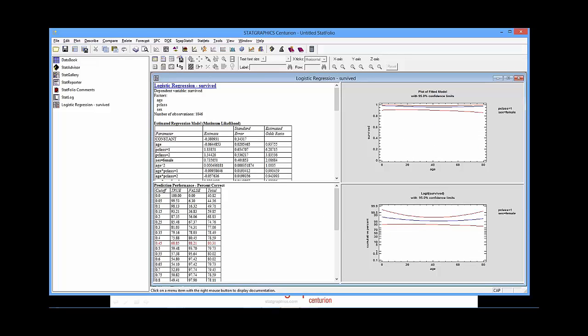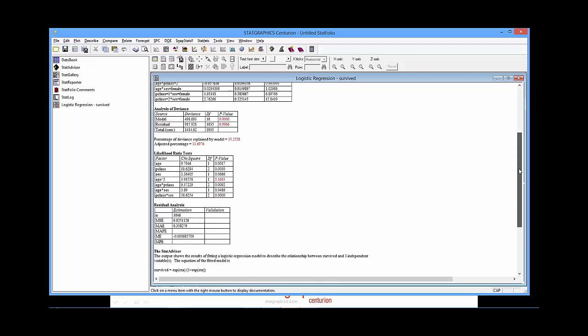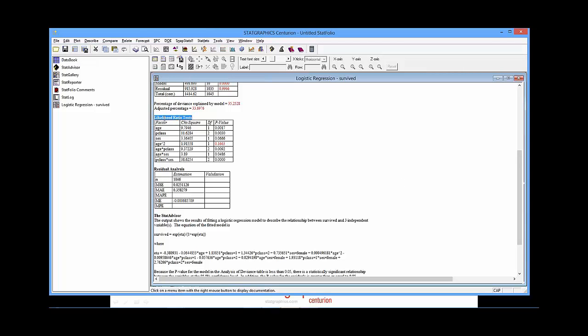Now, when I press the OK button, it'll do the analysis and pop up some numerical summaries and some graphical summaries. Let's look at the numerical summaries first, in particular, the likelihood ratio tests. There's a section in the analysis summary which runs a test to tell me whether the different terms in my logistic regression are significant or not. There's a p-value in this table associated with age, another one with class, another one with sex. There's also one with age squared.